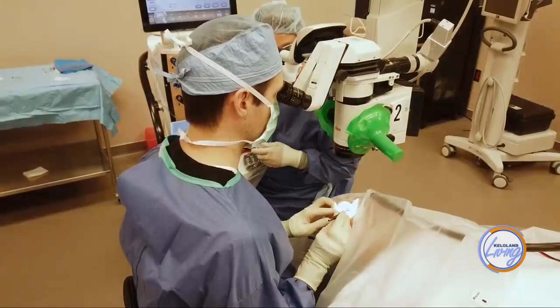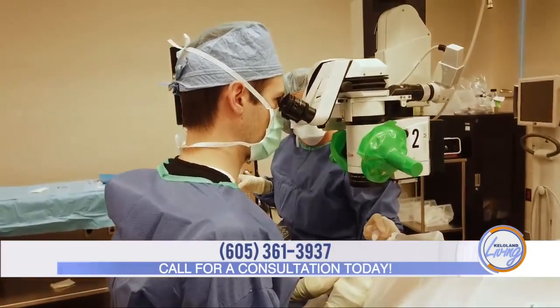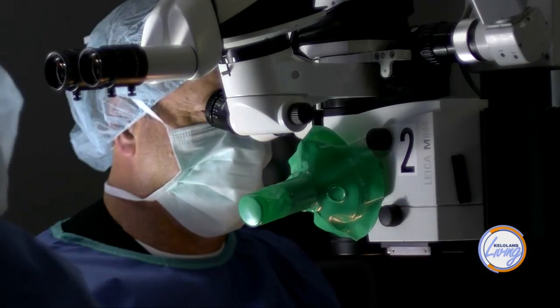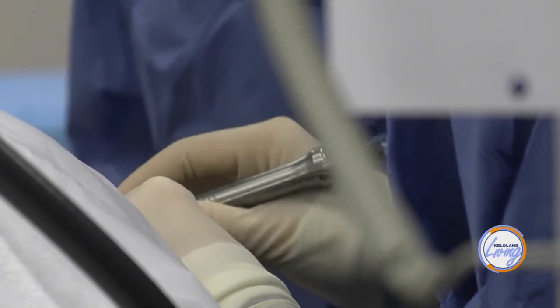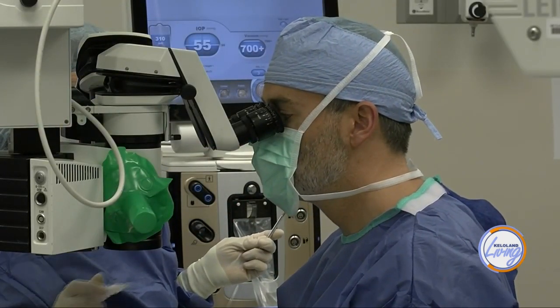Now, Vance Thompson Vision is always a leader in terms of research and development of products, and so how has that impacted this? Yeah, we're almost always involved in the clinical trials that help get these technologies approved. In fact, right now we're in a clinical trial for an ICL where if you're very nearsighted, you can get it and you can actually get it for free if you qualify. And that'll be for a limited amount of time until the study's fully enrolled.